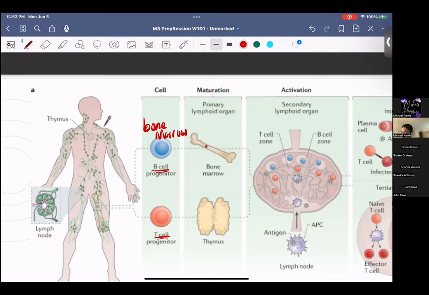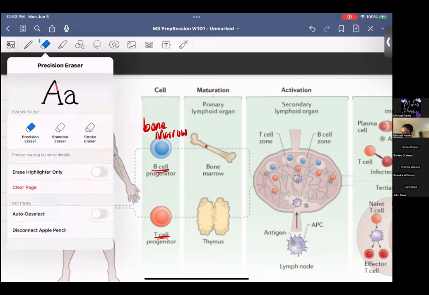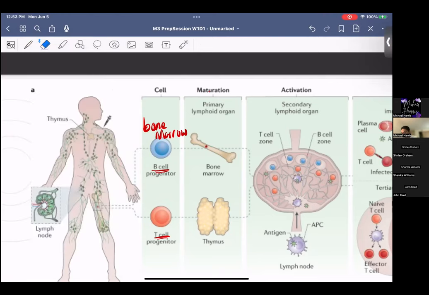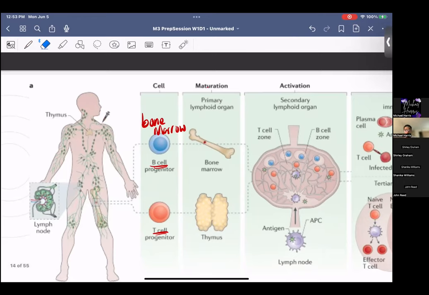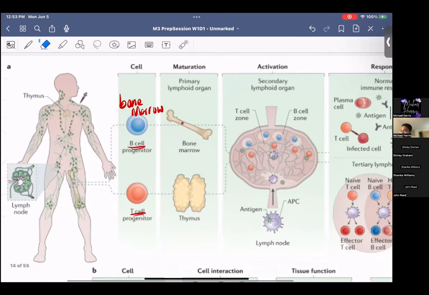There is this whole thing with progenitors, but that's something that you guys will discuss later during the semester. If I go into it, that alone is going to take about an hour, and we're not going to get through the rest of this lecture. So we're going to leave that to the professors to go over. But you also have your videos, which also go over that. They originate in the bone marrow. Then they go to the primary lymphoid organs, where they mature. We're thinking bone marrow and thymus.